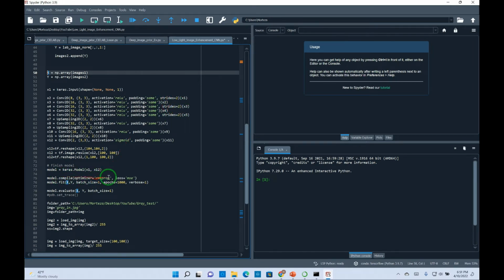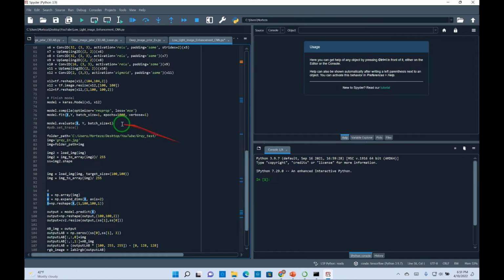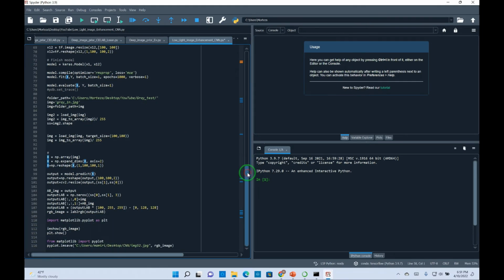And then I compile the system, and the model is some sort of autoencoder, and then I fed it using this method. The batch size is only 1,000 epochs. The verbose is 1, which means I'd like to see what's happening. So the network would tell me the error values in each iteration. And then I evaluate the system, and I'm just feeding test images 1 by 1.